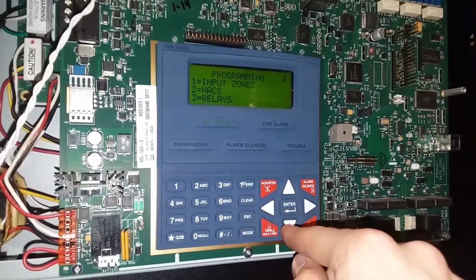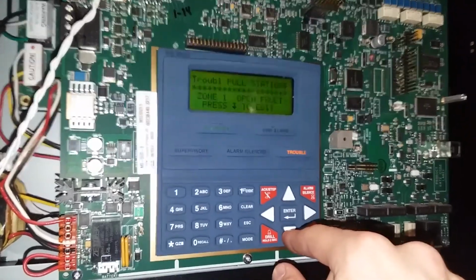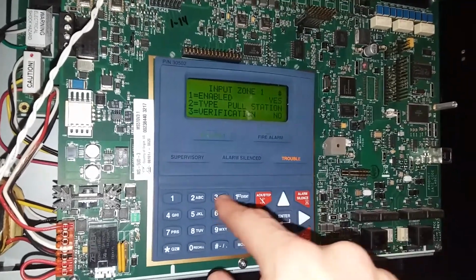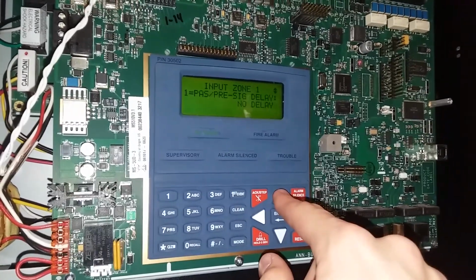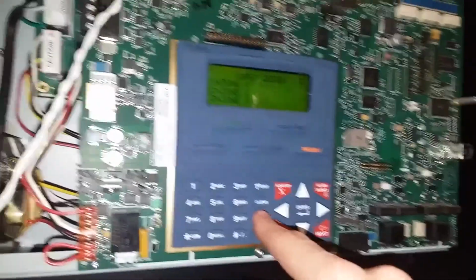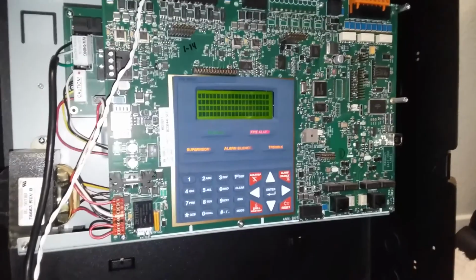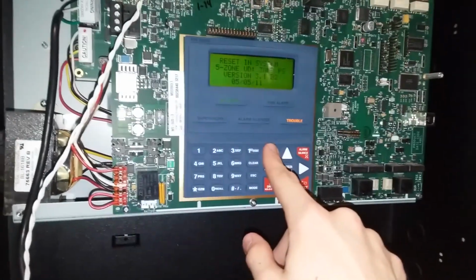Put zone 1, that's enabled. Let's put verification on. It'll let me. No. Am I not allowed? No. Okay, fine. We'll play later. And then let's go ahead and save. And see if I blow something up.